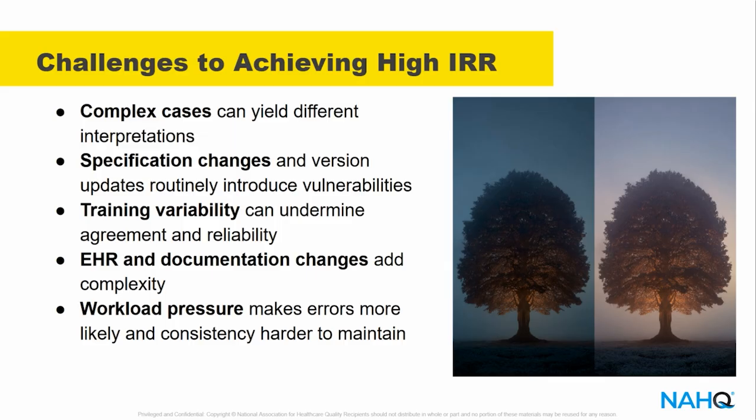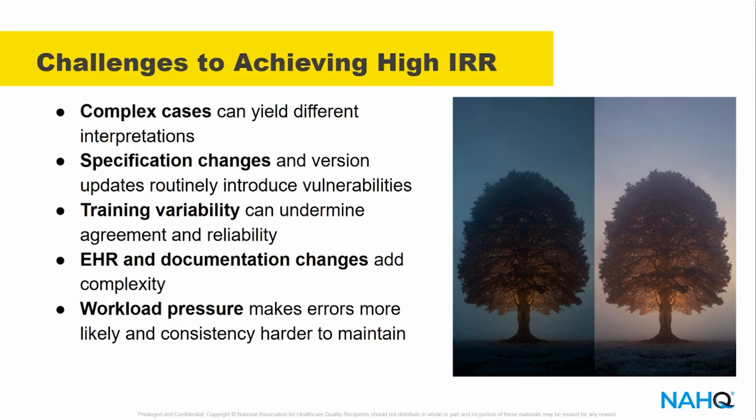Each update can introduce knowledge gaps and temporary dips in reliability. Training is also a factor. Abstractors come to us from diverse professional backgrounds with varying levels of experience and exposure to data collection. And they likely learned how to abstract in different ways too. Without standardization, interpretations will vary, and turnover in those positions only compounds our issues because those new hires are just continually working up the learning curve.